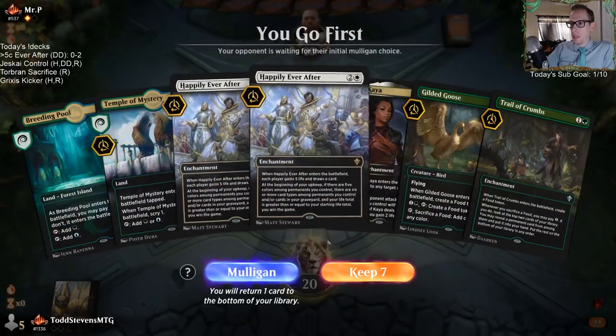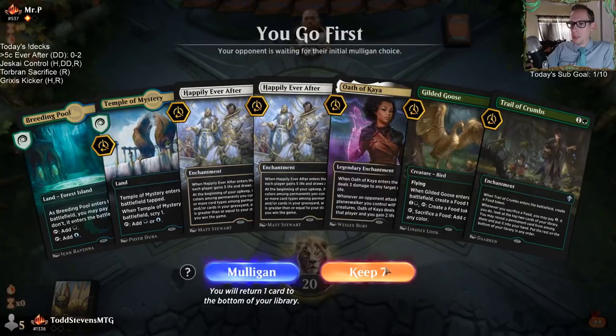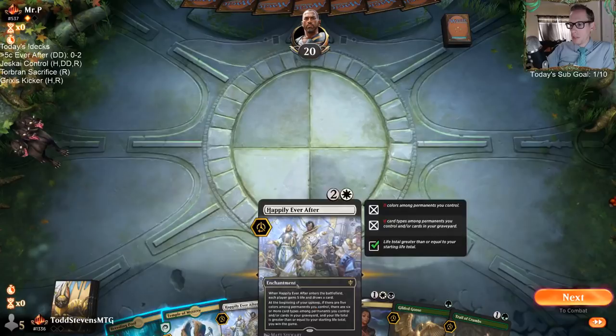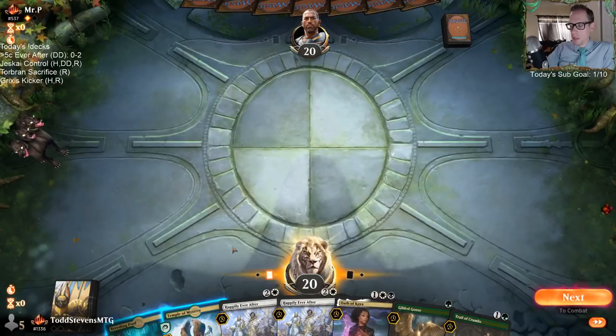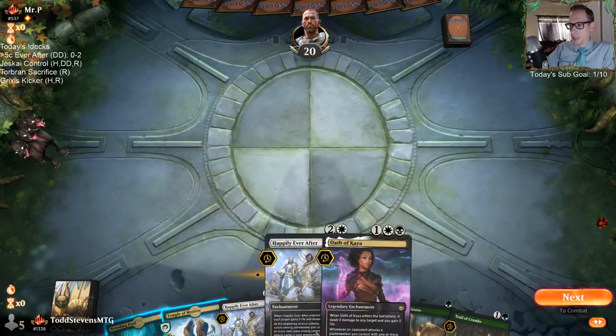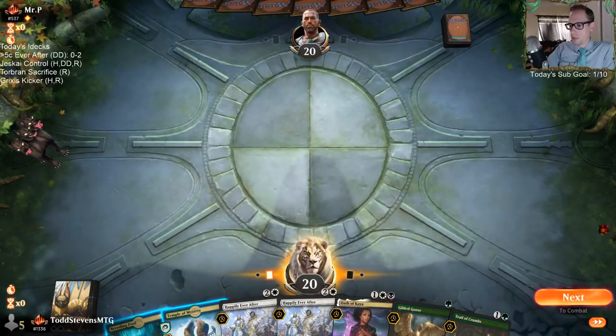You know, I could be playing it over Happily Ever After, but I like Happily Ever After. You know, gain 5 life, draw a card. I like that. So with us having Happily Ever After, Oath of Kaya, I like this too. We just don't really have room for Knight of Autumn.